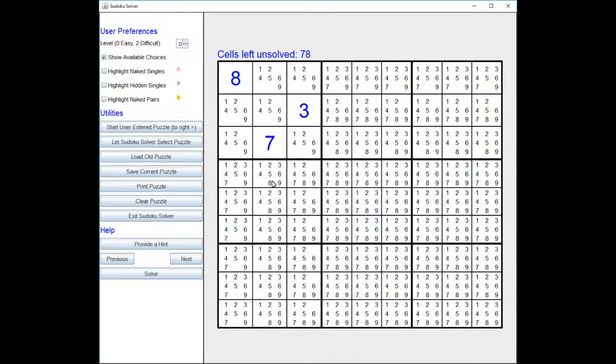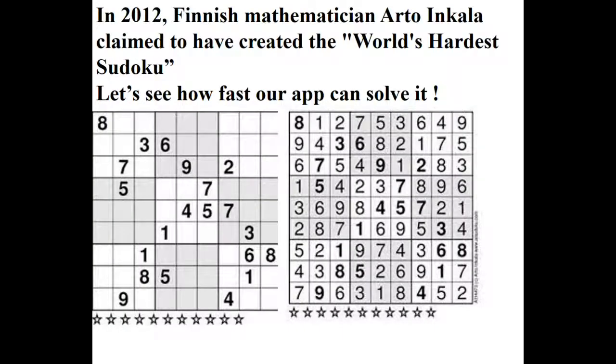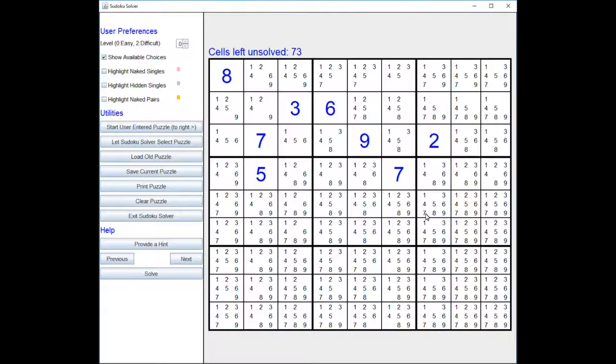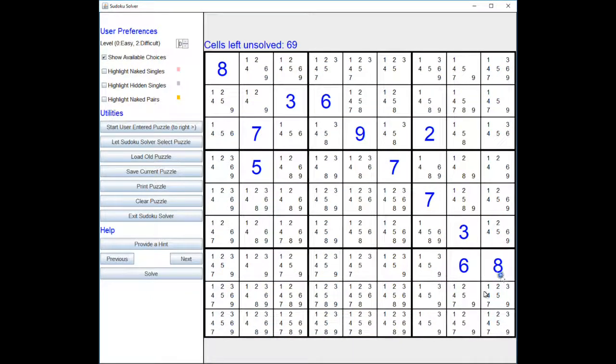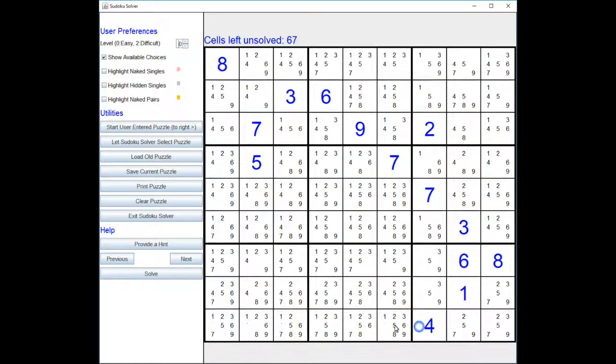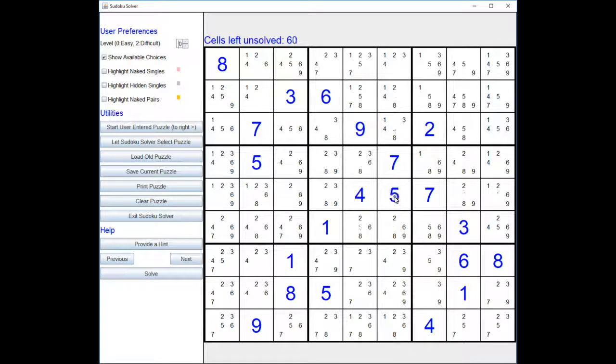enter options here. Right now I am taking a puzzle from the Telegraph, which is one of the hardest published Sudoku puzzles. And as you can see, as I'm pressing the buttons, the button I pressed becomes larger and changes color as well to distinguish between a selected and a non-selected button.